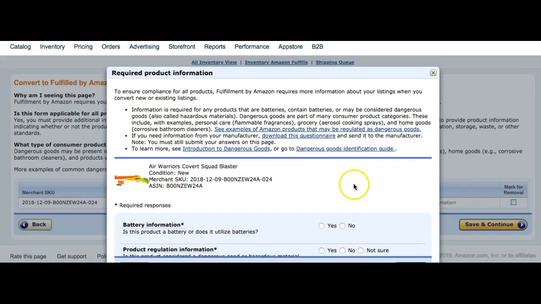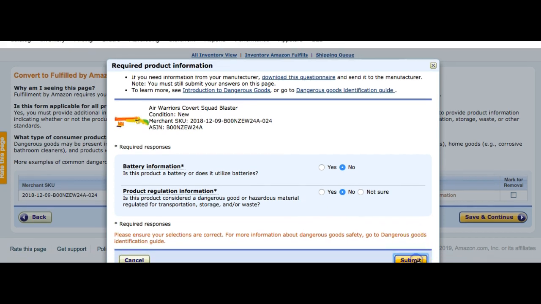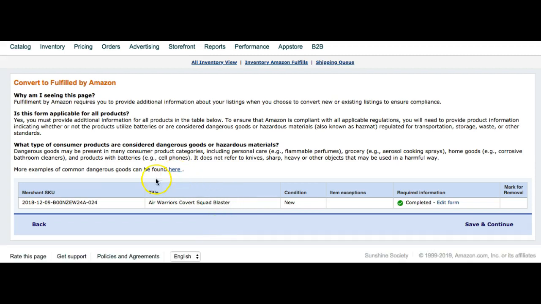So you would think you would have to click on the plus button, but you actually have to click on the text itself. And does it have a battery? No batteries. No, it's not dangerous goods or hazardous material related. And then we're going to click on submit. Now it says completed, and we'll hit save and continue.